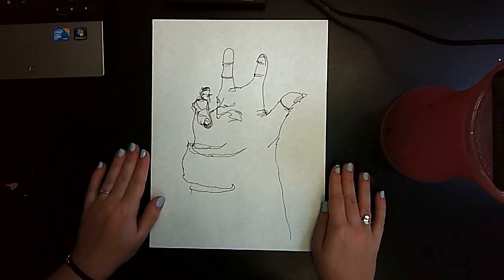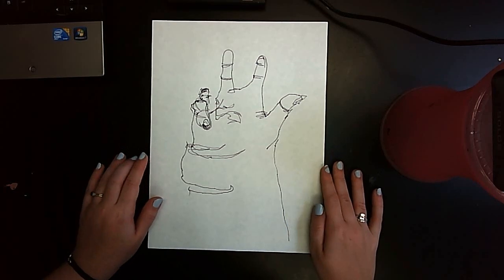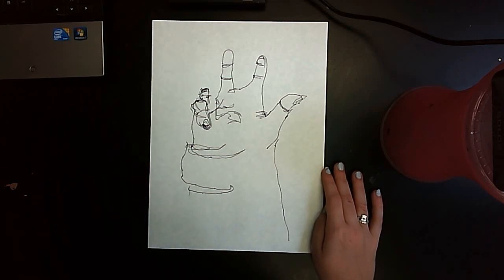So I would like you to practice your blind contour drawings of your hand. Take your time with them. You should be going as slow as I went. When you're done, take photos of your drawings and turn them in on Google Classroom. I look forward to seeing what you do.